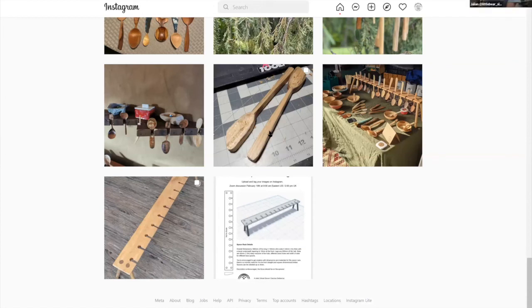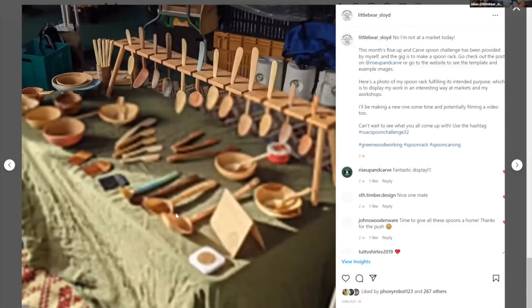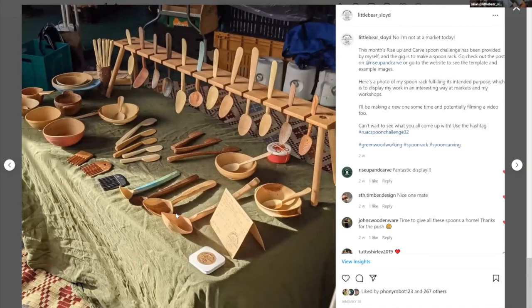And then now we're back to the original post, which is, for anyone who hasn't seen it, what my market display will typically look like, where I've got my table with my green tablecloth, and then I put my big spoons in front, and I try and put a variety of spoons on the spoon rack. Some of the spoons are in bowls, other bowls back together. I got my combs, I got my butter spreaders, and my chopsticks in a little shrink pot. That's generally how I set it up.